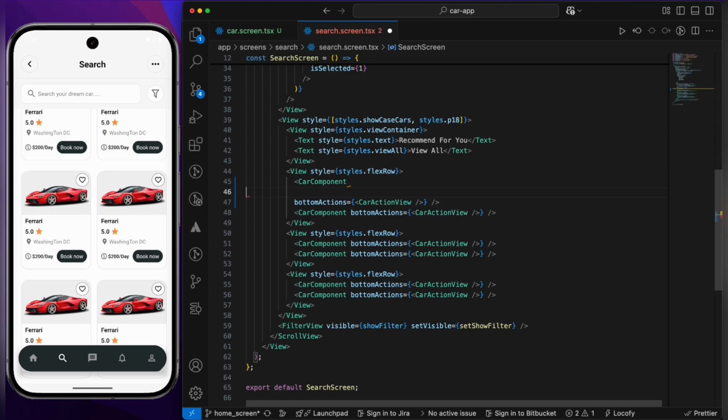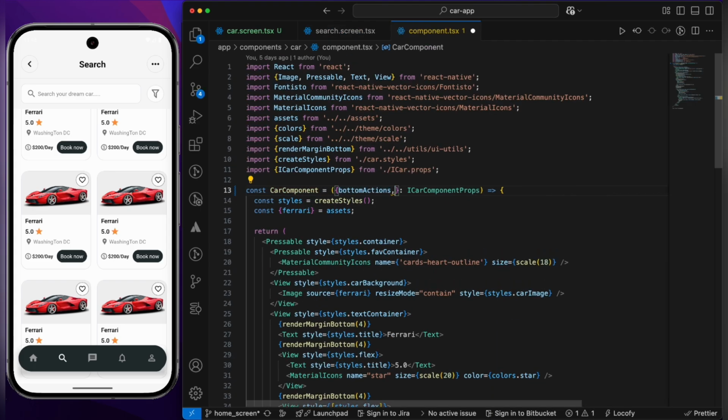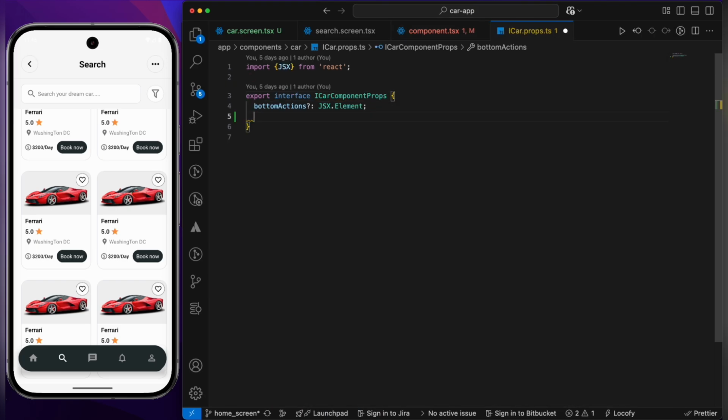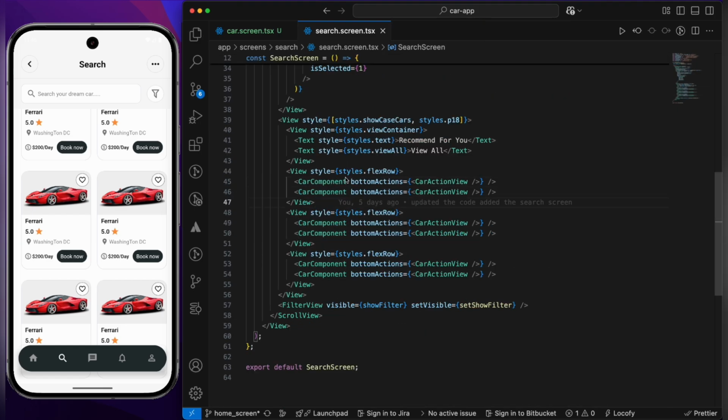As you can see, there is no onPress event, so let's add that. onPress will point to this onPress, and let's write the type for it, which is onPress. It will be optional, and a type of void, and that's it. So let's add the onPress.